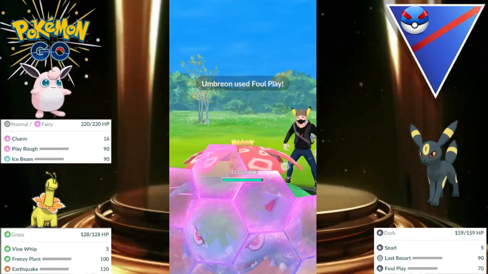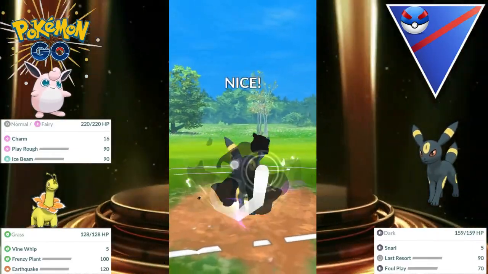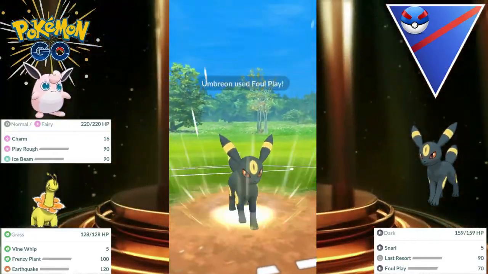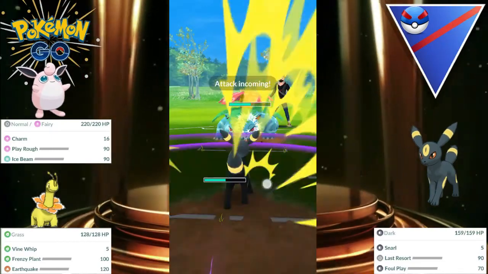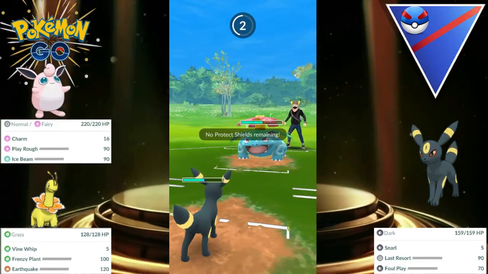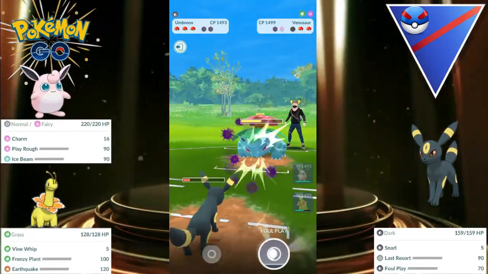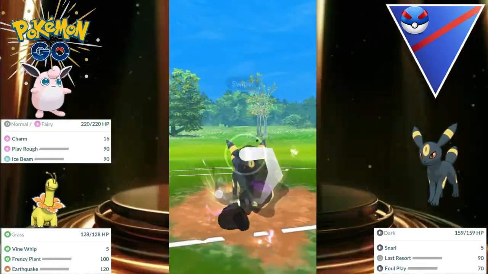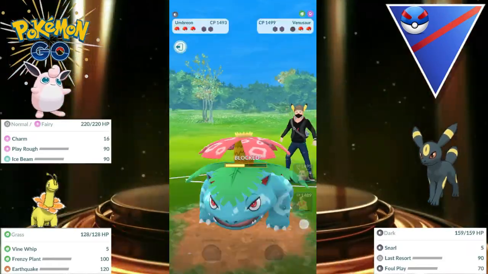The opponent still does have shields, we are out of them, but we have got ahead on energy here, which is good for us. The Foul Play does a nice chunk of damage on the Venusaur there. We don't want our Wigglytuff getting hit by a Sludge Bomb from this Venusaur, so we do want to take the shields off it and do a nice chunk of damage if we can. Unfortunately they do shield there.